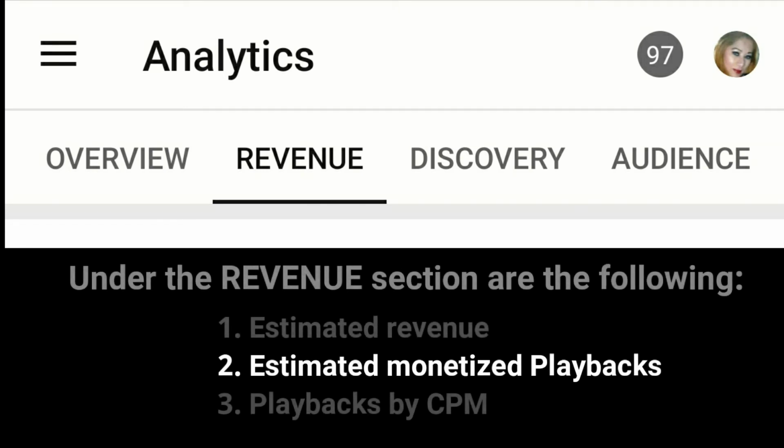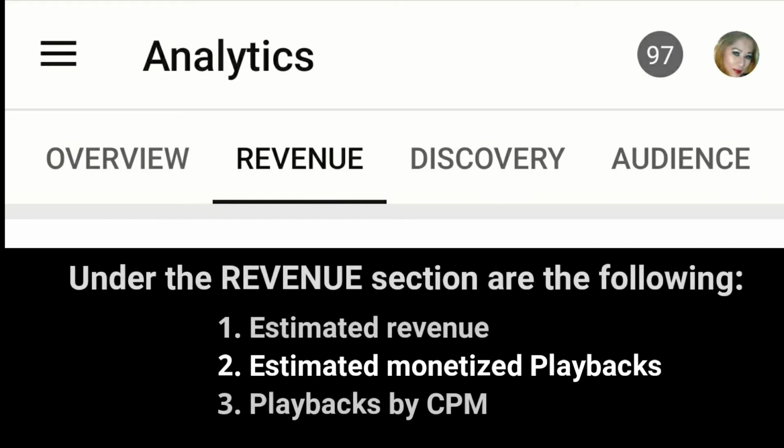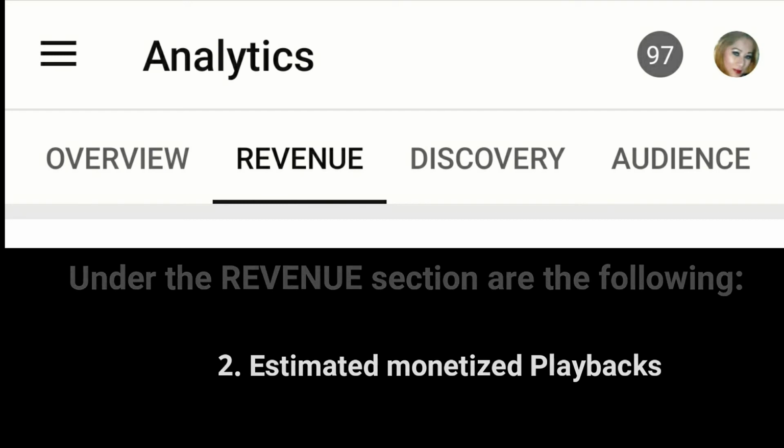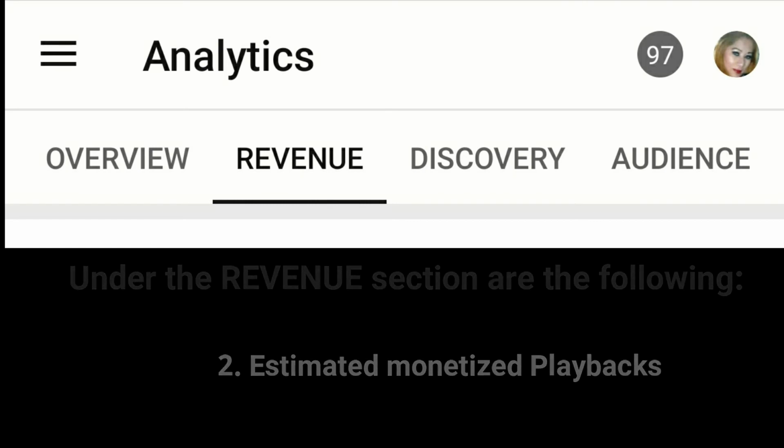Kasi ang CPM based lang sa impressions or ad impressions, samantalang ang playback-based CPM nakabase siya sa monetized playbacks. Now, if alam mo yung playback-based CPM at alam mo din yung estimated playbacks mo, meron ka ng ideas kung magkano yung kikitain mo. Either ang kikitain mo maaaring pang monthly basis or 1 year or daily as well. So, now ito na yung estimated earnings mo, more or less.